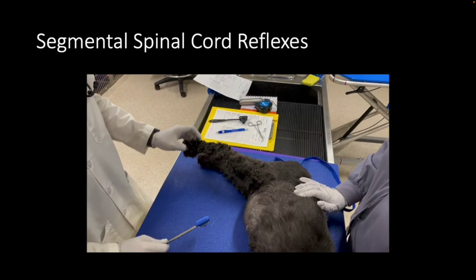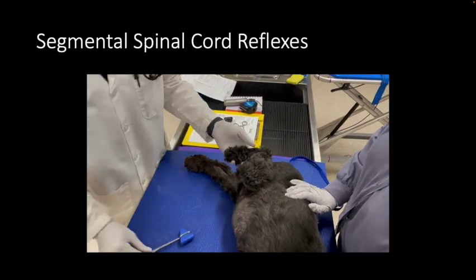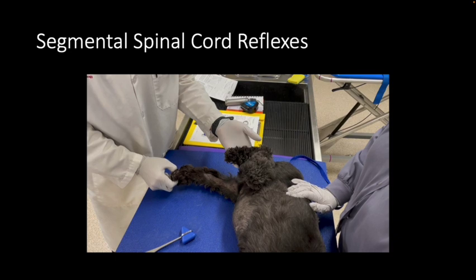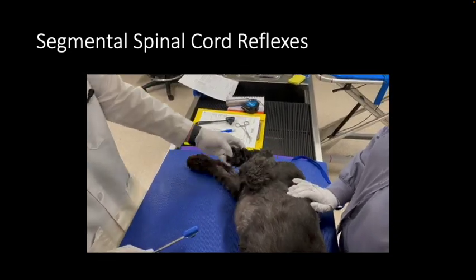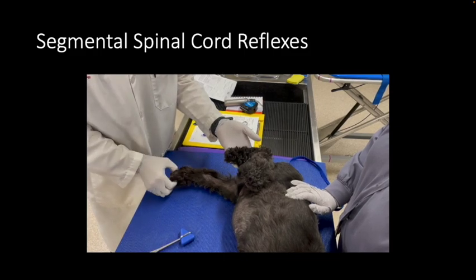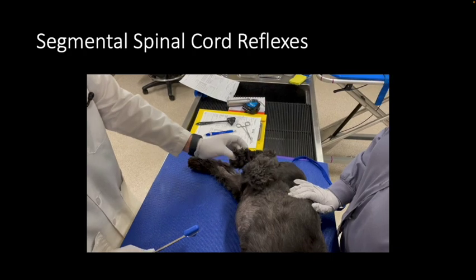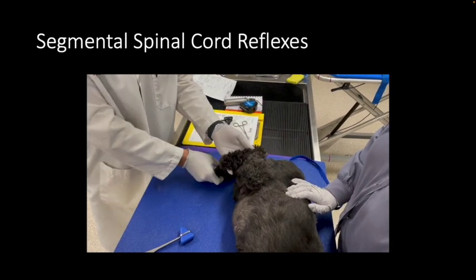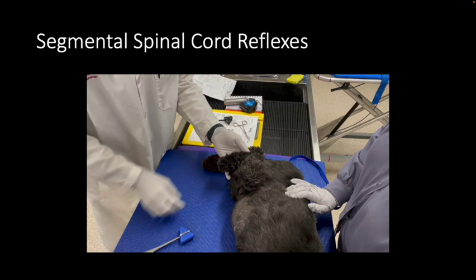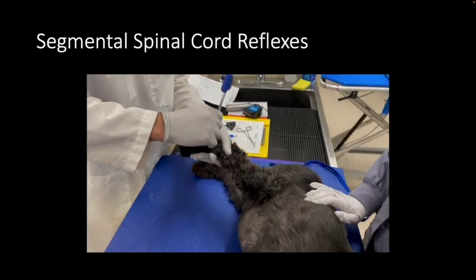Finally is the withdrawal reflex. I typically will put gentle pressure on the webbing of the toes, applying more pressure, but briskly, until I get a response. If there is still no response, I will then pinch the toes over the bone, and if there is still no reflex or response, I will use hemostats, but this is rare. I have to go to that level. Notice I am assessing movement of each joint, the tarsus, stifle, and hip. Lastly, I will perform the Babinski reflex, going from distal to proximal on the caudal tarsus.